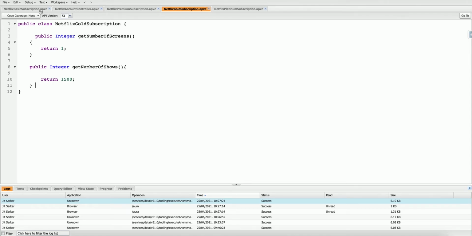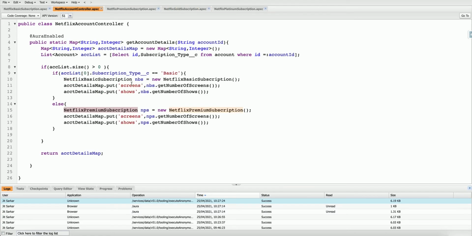Now we have created these four different classes: basic subscription, premium subscription, gold subscription, and platinum subscription, and each class follows the single responsibility principle. But do you see, we are generating a problem for ourselves, right? Now for 2 it was okay. Now since we have added 4, we need to keep on creating stuff like this.